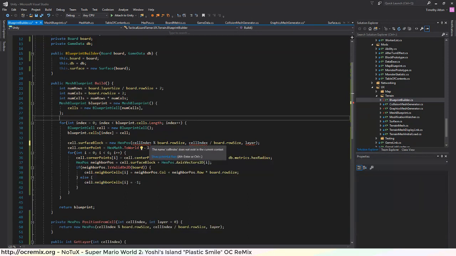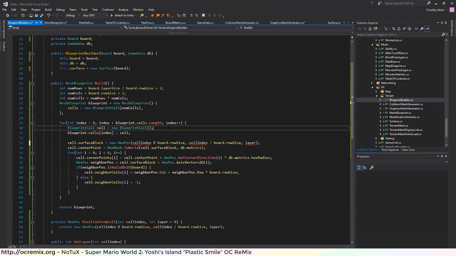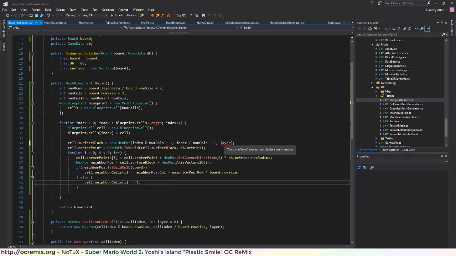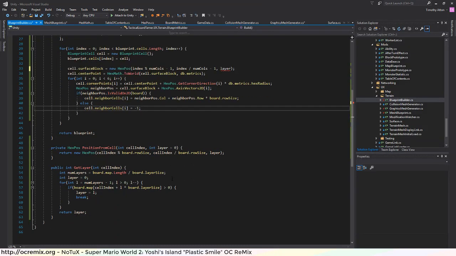Surface block is something like, so every cell we need to go based on our number of columns, and then subtract 1 from each, I think. Get the board size for the real board. And the layer we can still use get layer.